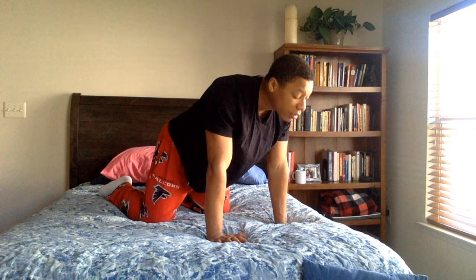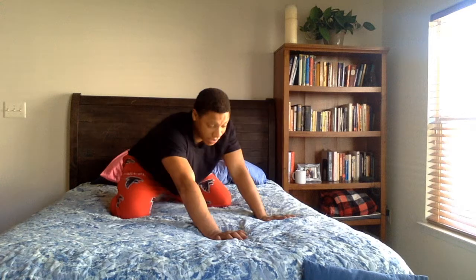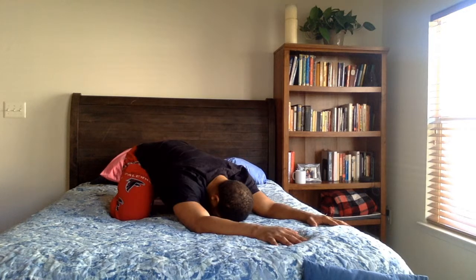From here, we'll go back into the hips a little bit more with the child's pose. So you need to bring your knees wide, arms forward, and we'll bring forehead down. Take 8 breaths like this.